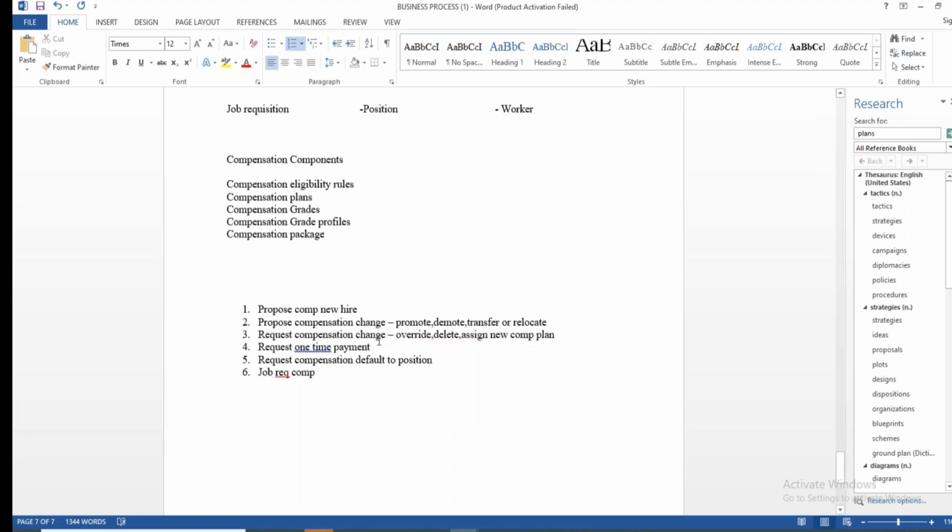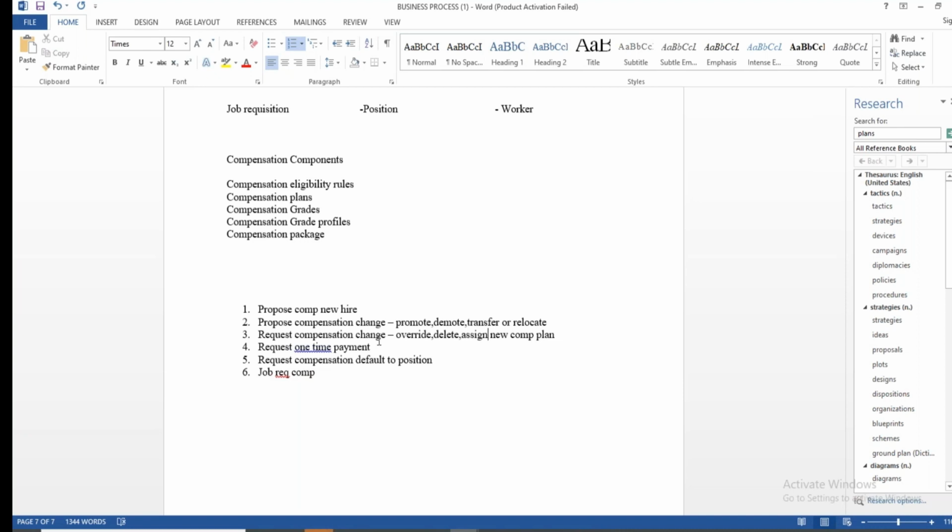Again, it's a very powerful business process to override existing amounts, where we do market corrections, which happen every 3 years in most organizations. In those market corrections, you want to override the existing currency of the worker, so you can use this Request Compensation Change.